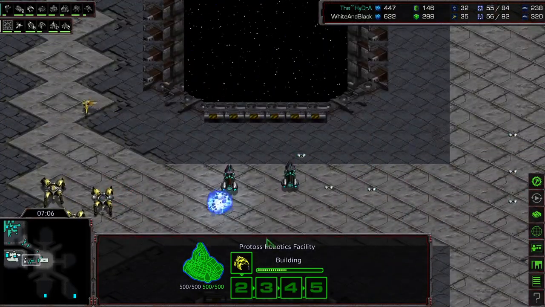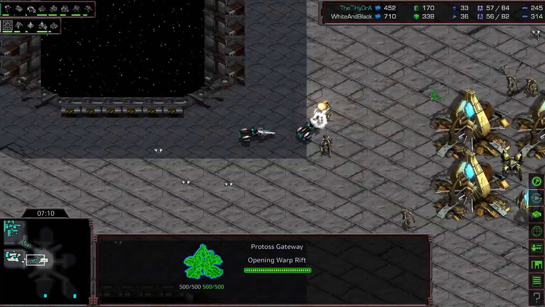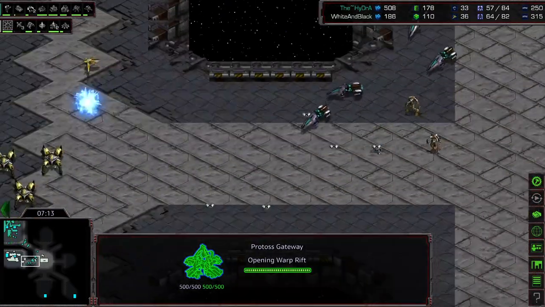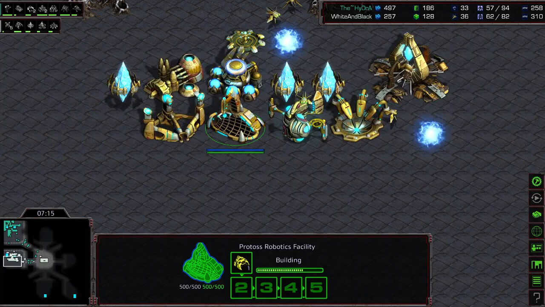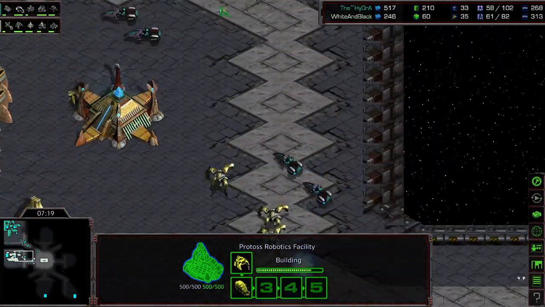He didn't get an Observer. So he's going for the drop first. Which is a little risky. So going for the drop first. I don't know if that's the better idea. He may need to just cancel this and go for the Observer. Because these spider mines are just doing too much work.